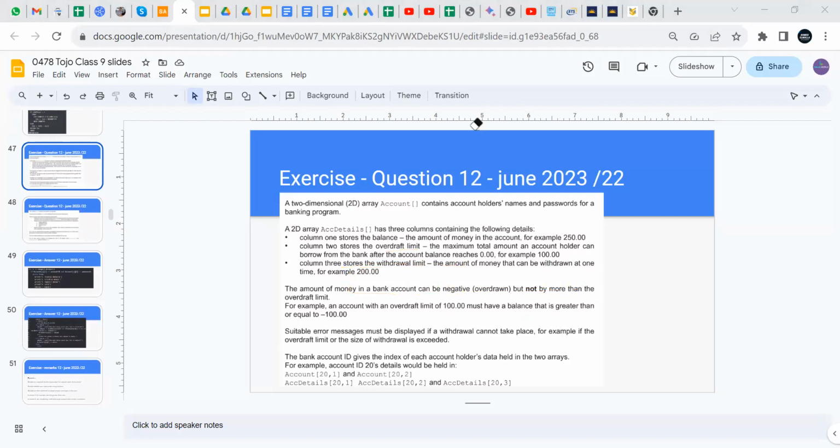The amount of money that you can withdraw at once, for example, 200. And the amount of money in a bank account can be negative by not more than the overdraft limit. So, for example, an account with an overdraft limit of 100 must have a balance greater than or equal to minus 100.